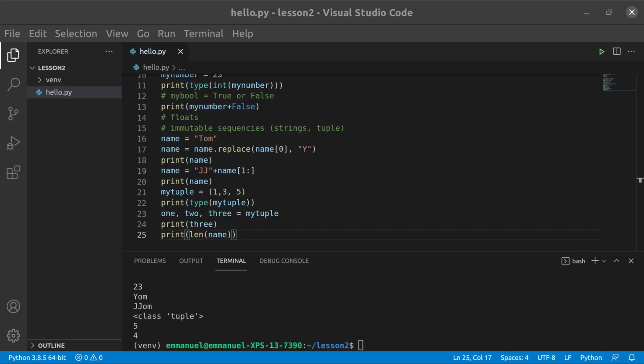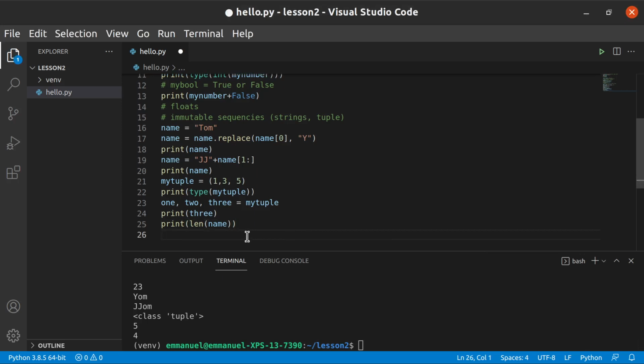Moving on to mutable sequences. For mutable sequences there are very many, but the ones that we shall be using, we have lists.